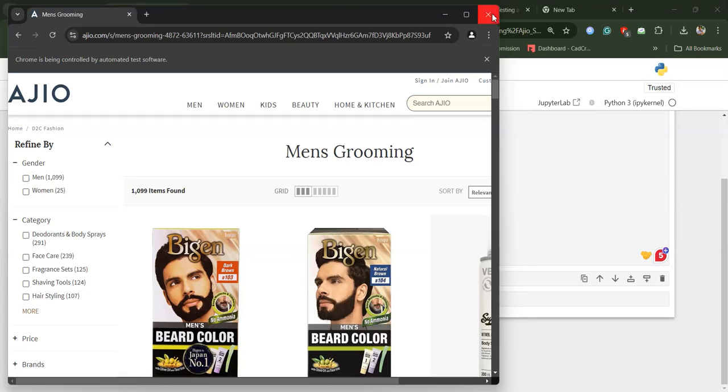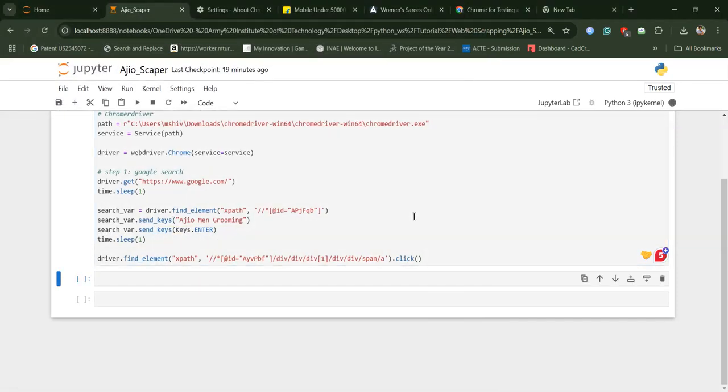That's working now. I think there was an issue with the XPath. It's working.